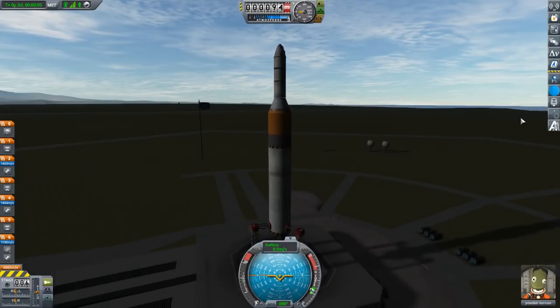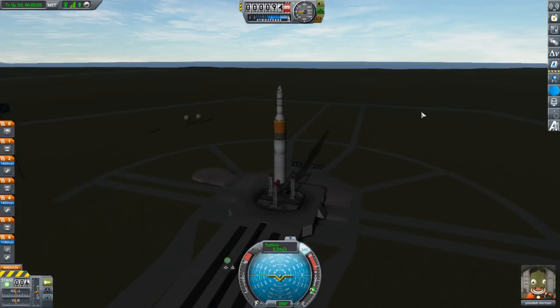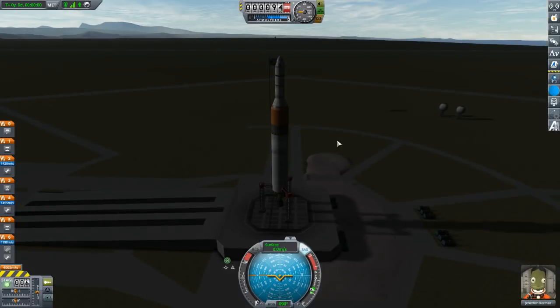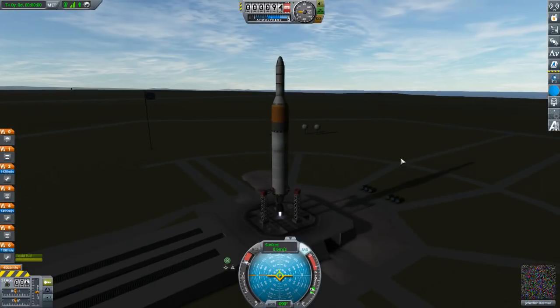I'm a little rusty at this, and especially doing this without MechJeb. I can do it, but we're kind of at the limit of my abilities. It's the taking off part that I find tricky. So, let's give this a go. Mun or bust.